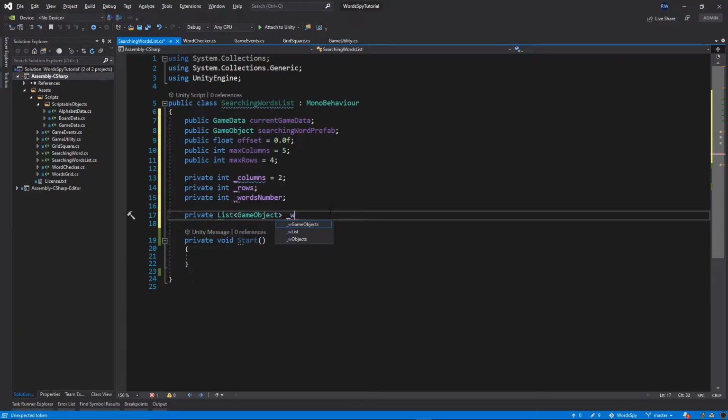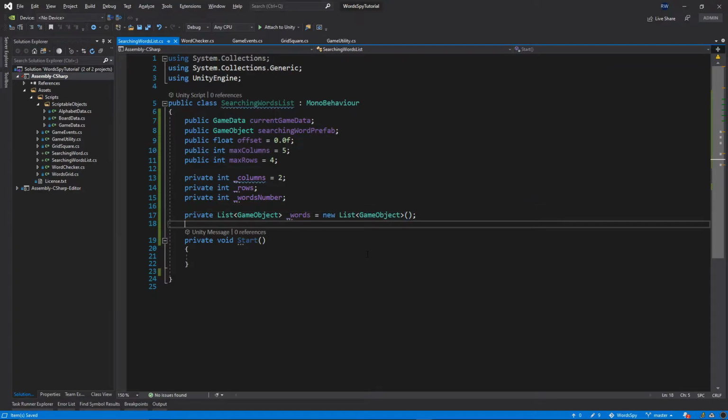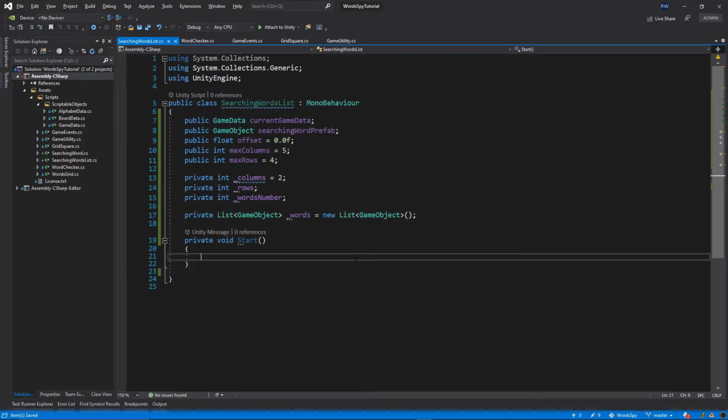Let's call it words, will be equal to new list of the game objects. Okay, so that's all variables we will need in this class.